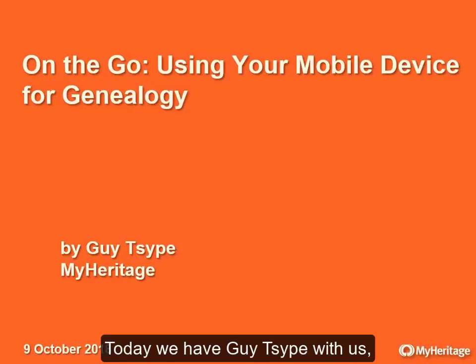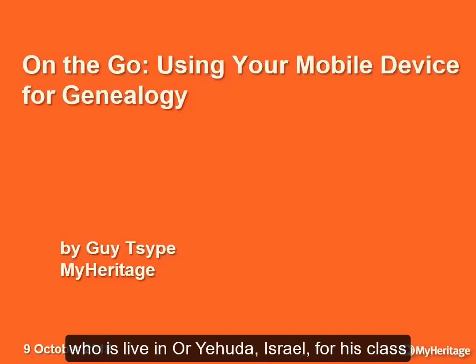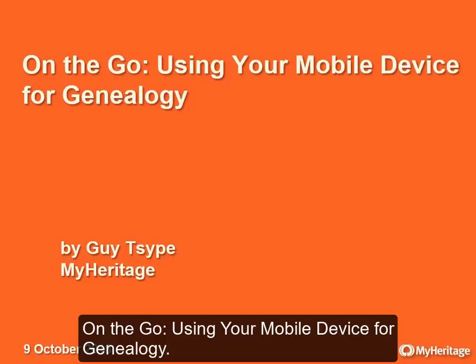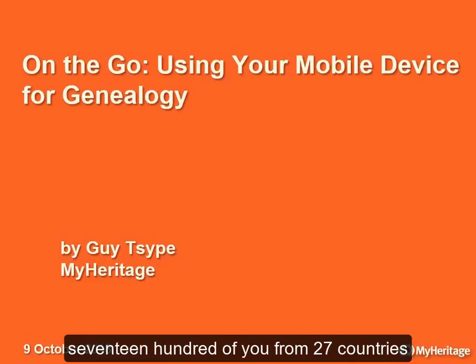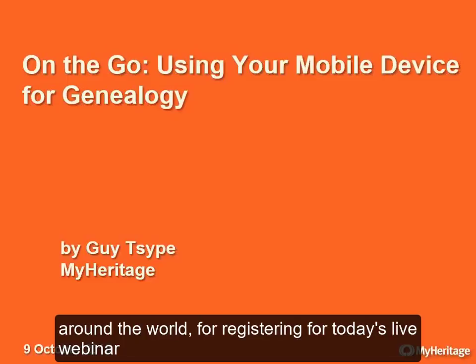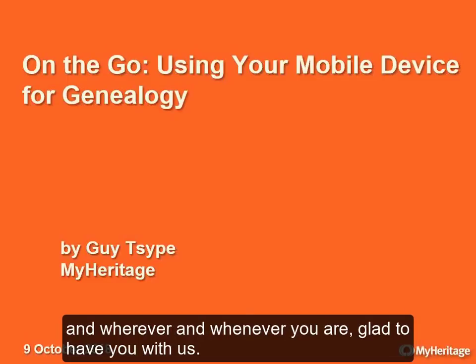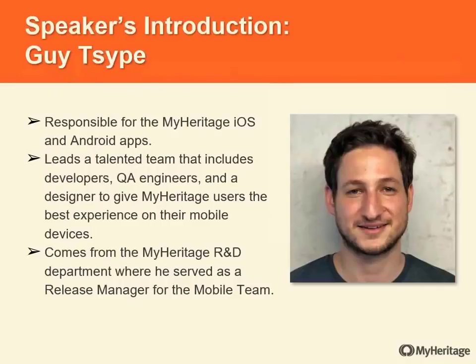Today we have Guy Tsype with us, who is live in Or Yehuda, Israel, for his class On the Go, using your mobile device for genealogy. So thanks to Guy, and thanks to the more than 1,700 of you from 27 countries around the world for registering for today's live webinar, and wherever and whenever you are, glad to have you with us.